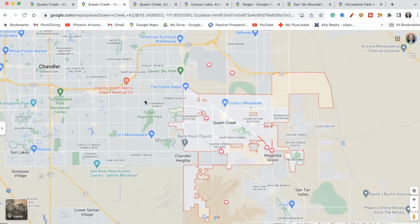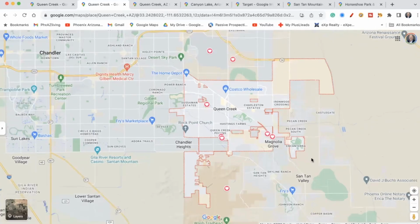But if you like to be outside of town a little bit, you kind of like more of that rural living, Queen Creek still has it because this whole Southeast Valley was all farmland back in the day. We bought a lot of land from farmers over the years, and we're building down there. And there's still farmland down there today. I mean, one side of the street could be housing, and across the street is farmland. So you still have that kind of rural setting. Probably not like what you're going to have, obviously, in the Midwest. But from our point of view, it gives you a little bit of that lifestyle that you can take advantage of. But that's what makes it kind of unique and different.